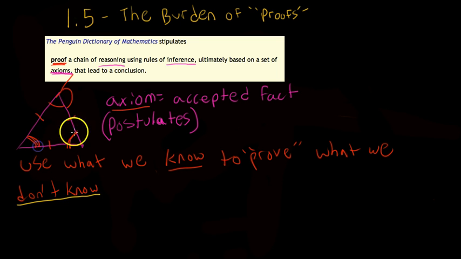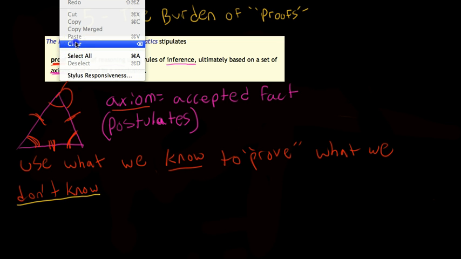You do know that all these angles are equal. You do know that all these sides are equal. So use that to prove what I asked you to prove. And so I know it's a complicated idea, but I'm going to step through it with something a little closer to home, a little more familiar than mathematics language. So there are three types of proofs that you can use.